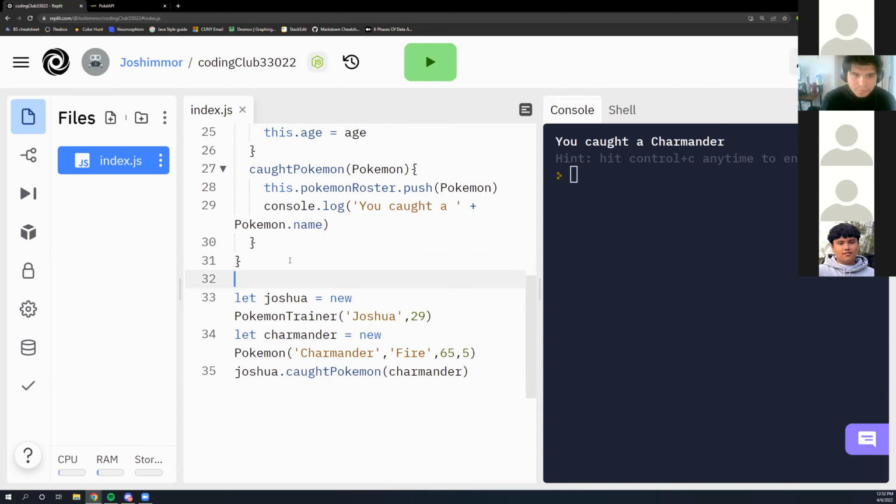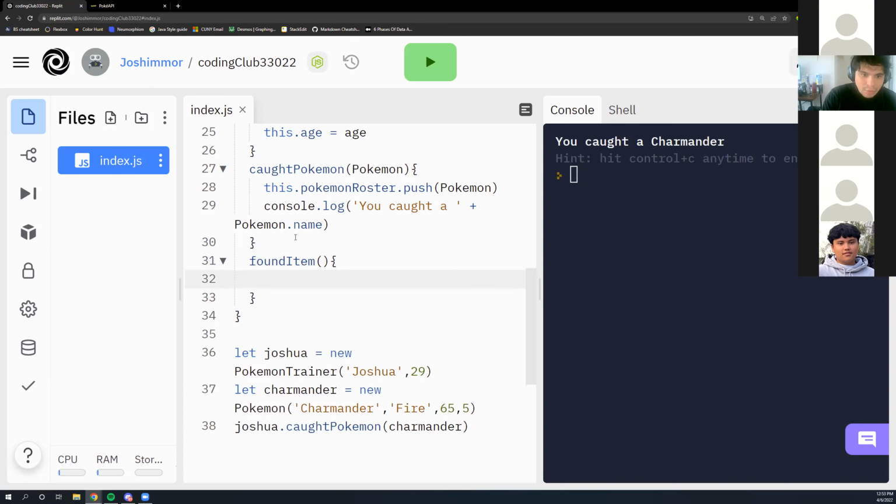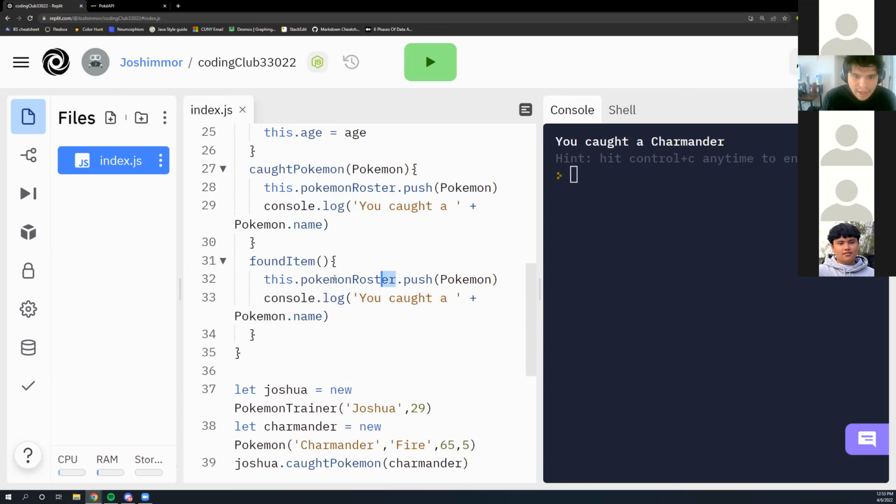So I'm going to add a new function to my Pokemon trainer, and I'm going to say foundItem. All right. And all I'm going to do is something similar to what I did up here. I'm just going to add it to my items.